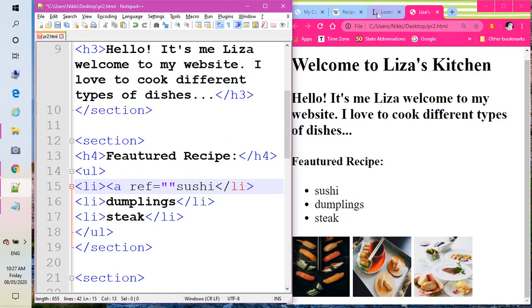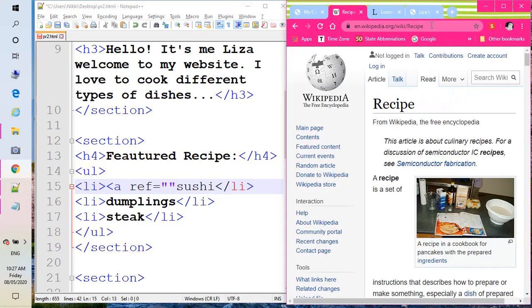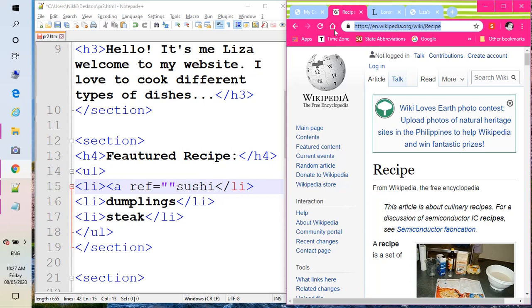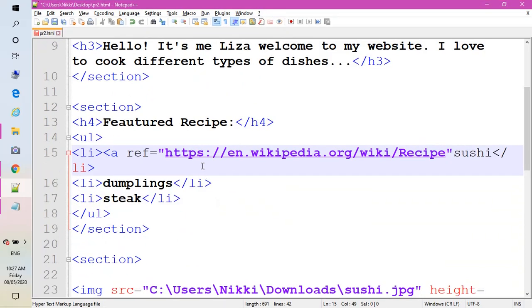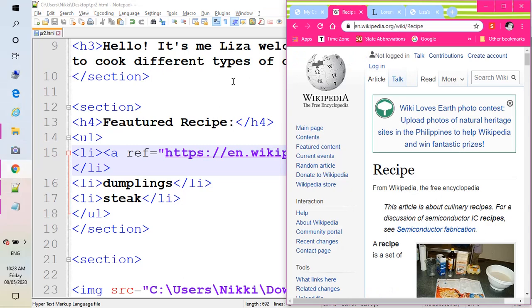Let's say this is the link where I want to go when you click the sushi. You copy the link, paste it inside the double quotation marks, and then close it with an angle bracket. Click on save. Let's see if this one works.